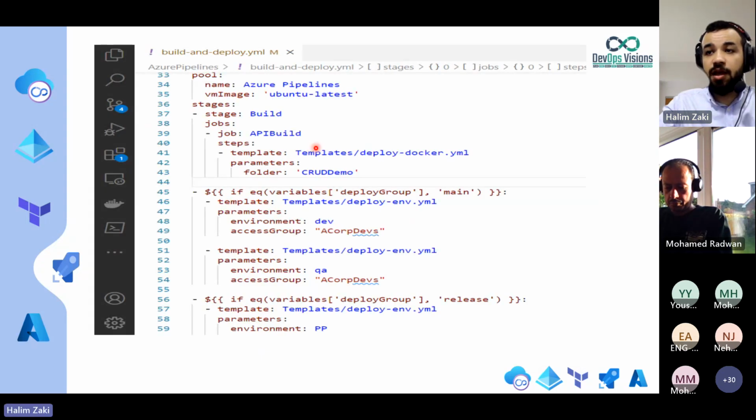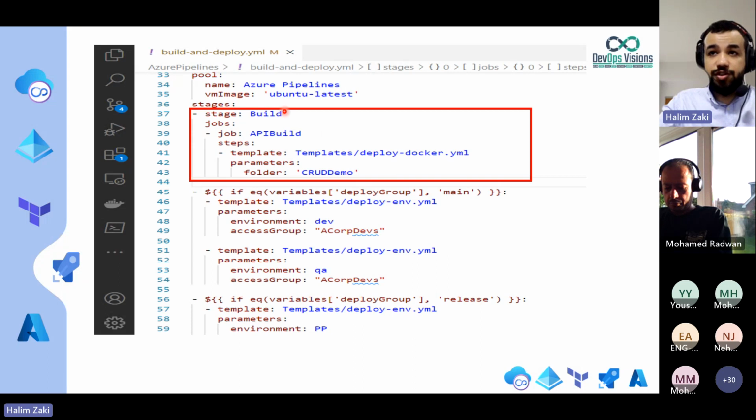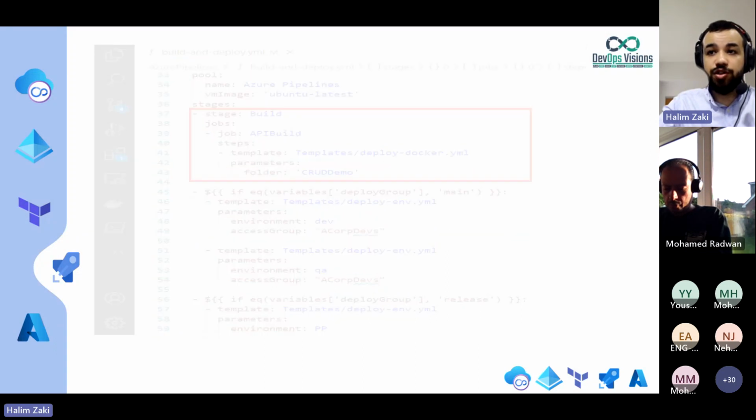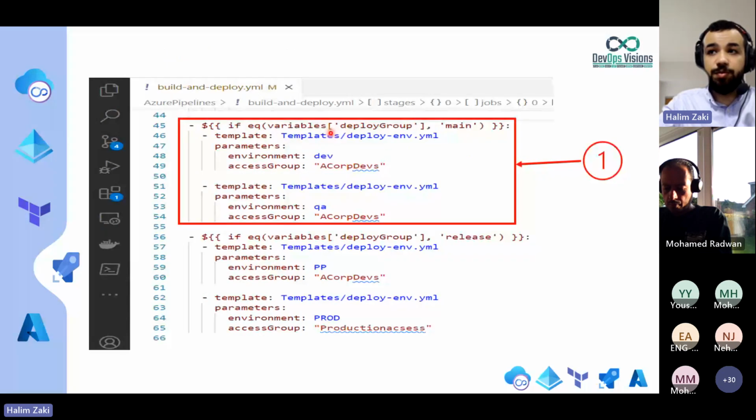And then our first stage in the pipeline is the build, and we are referring to our deploy Docker template. This template will be responsible for building, pushing, and deploying your Docker container into the environment. Then we have some conditions for the deployment group.